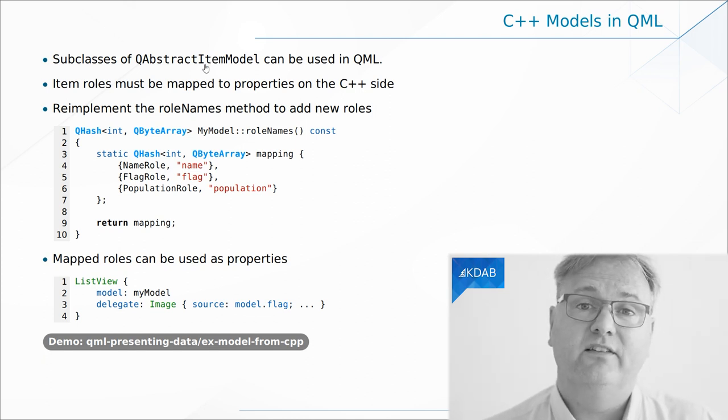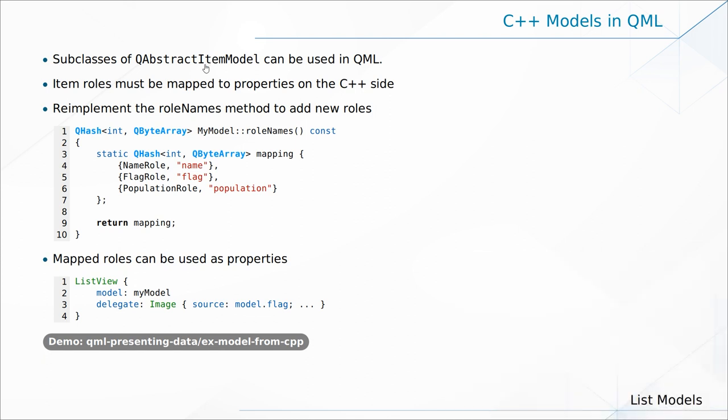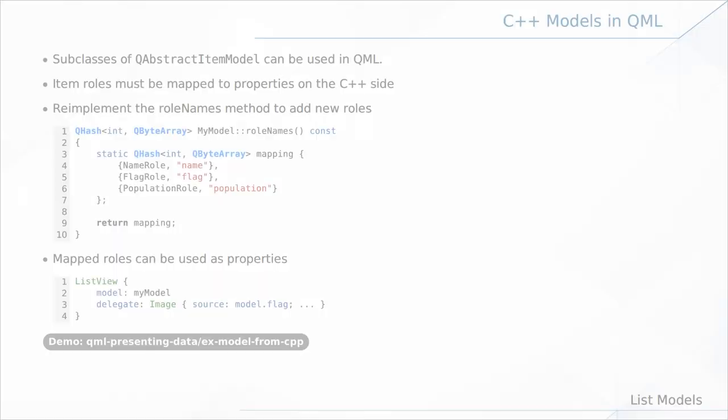Now, on the QML side, you refer to the elements of the model. Remember the list view section? Also go and watch that one. You would say model.name, model.age, model.country of ownership, whatever. But they are all names. So you need to map the name onto something that would fit into an integer.